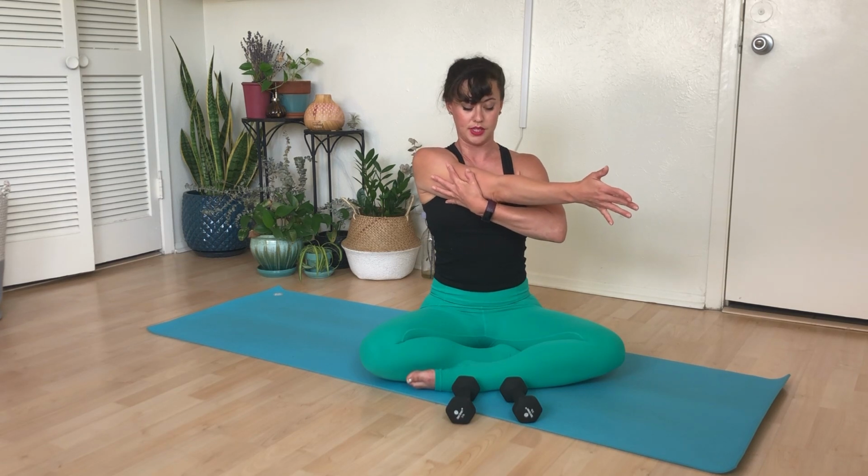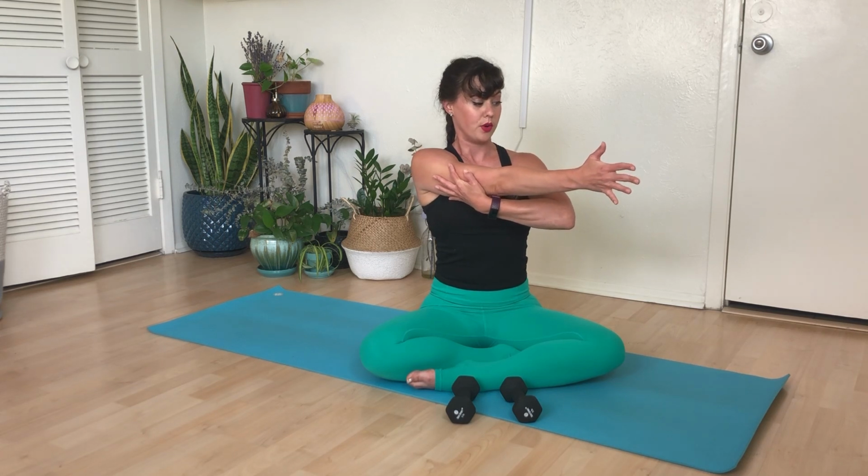And then I just want you to reach your right hand out in front of you. Make sure you're not caving the chest in. Pull the shoulder back just like we did, and then lightly hug it across the body. Now I'm hugging from kind of the middle part of my upper arm and just pulling it in towards my chest. And at the same time, I'm thinking about my shoulder reaching back, but my fingers reaching further forward. Take a big breath.